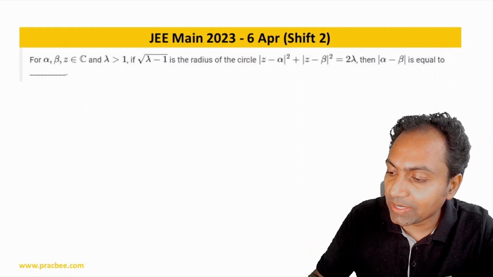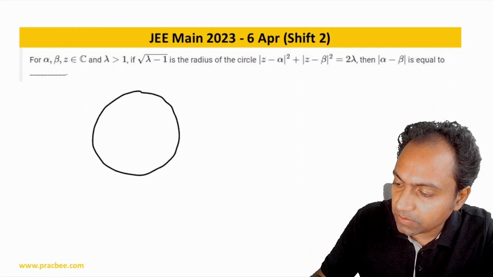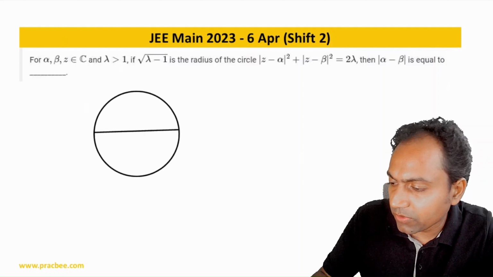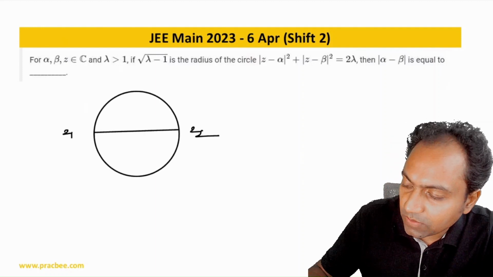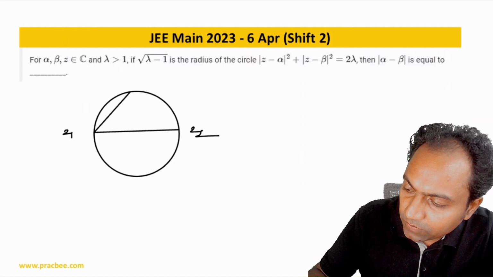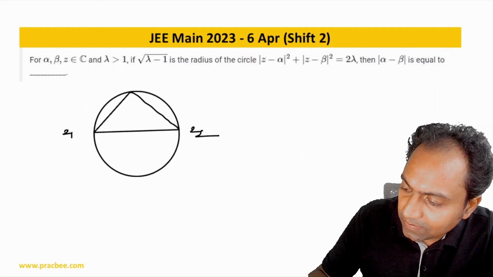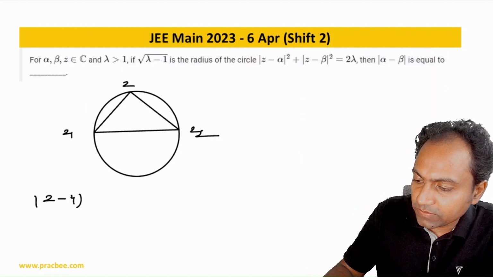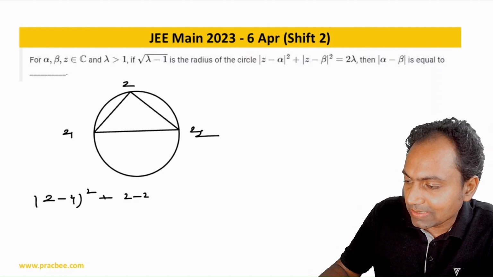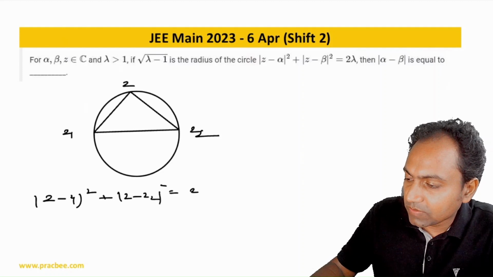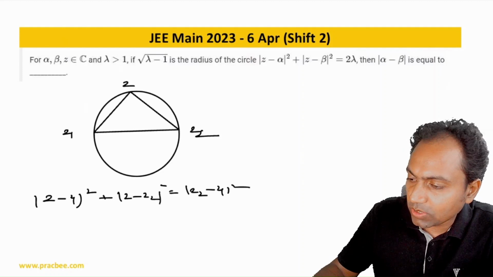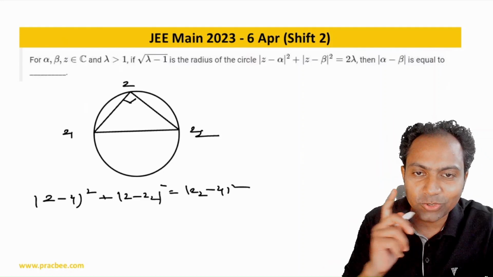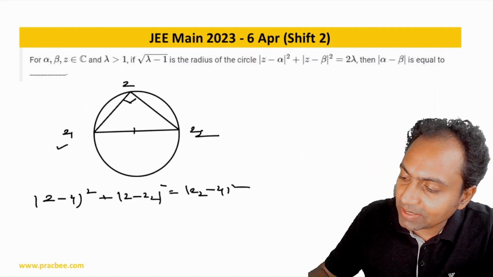So when we were doing the basic equation, we came across this equation wherein we were using Pythagoras theorem. We took z1 and z2 as extremities of the diameter and connected it with one of the points on the circumference. Then we said that if I take this point as z, the equation can be written as mod of z minus z1 whole square plus mod of z minus z2 whole square, and this will be equal to mod of z2 minus z1 whole square, because this angle is 90 degrees and Pythagoras theorem will get satisfied. And here we also told that z1 and z2 are nothing but extremities of the diameter.